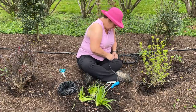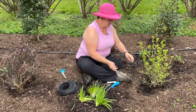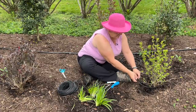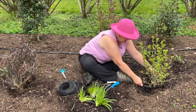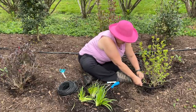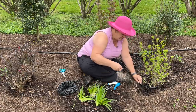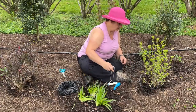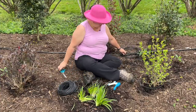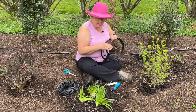Get on there, you. There we go. So I'm going to just tack this down into place. I'm going to kind of make the circle the right diameter so that the emitters are not right on top of each other. I've got one here, one here, one here, one there. I guess that's as good as it's going to get. All right, I'll put a staple right there. And over here. Now this just comes back to here. My scissors, cut that off. And I need one more straight coupler. Let me go get that.